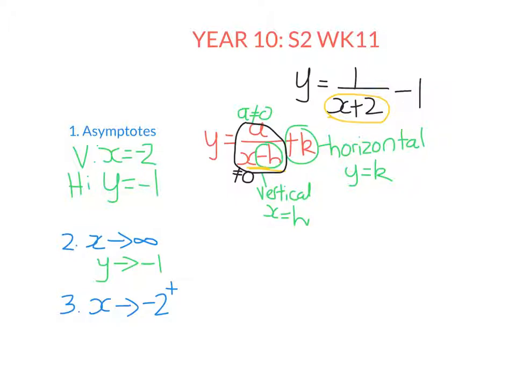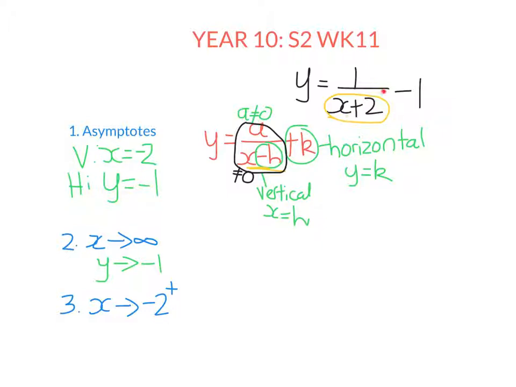So if x is just a little more than minus 2, like minus 1.99, this will be a very small positive number, because if x is more than minus 2, x plus 2 will be greater than 0, i.e. positive. If I substituted x for minus 1.99, this would be a very small positive number. So what happens is, when you have 1 divided by a very small positive number, you get a very large positive number. Like 1 divided by 0.001 is 1,000.